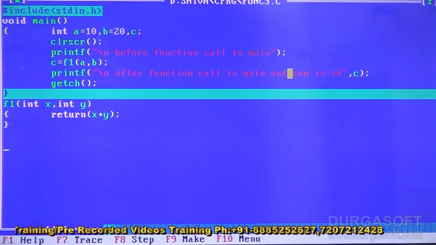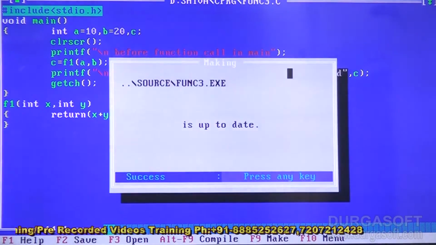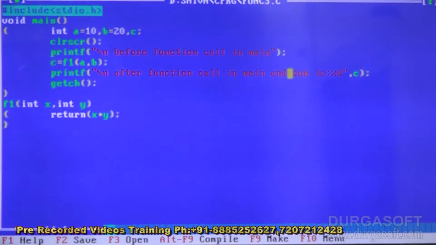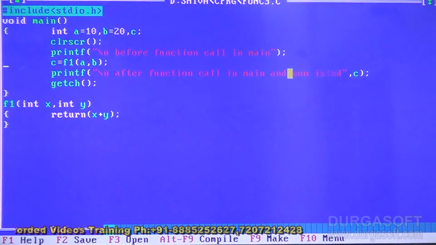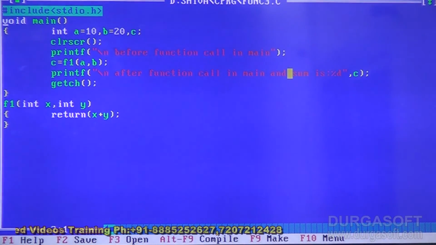Now look at this matter. Look at this program. Previously, when I compiled this program, a warning came. What is the warning actually? Every time a function must return a value. As we did not specify any return type, the message was coming. So how to overcome that message? To overcome that message, the called function must be defined explicitly.